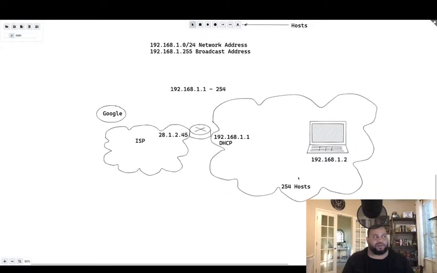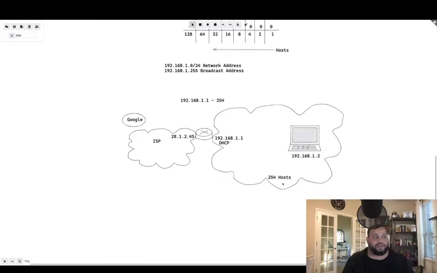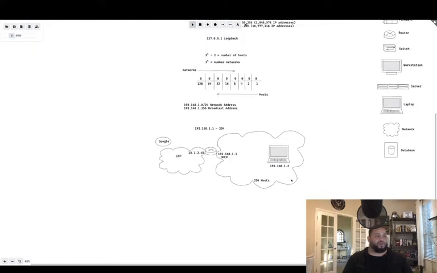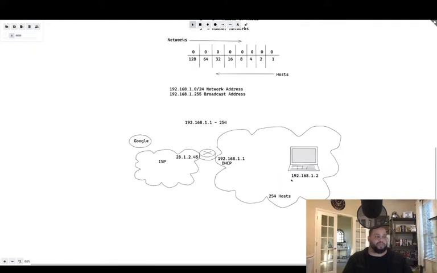But let's talk about subnetting, right? That's the maximum amount of hosts that you could ever put on that Class C network. Now, why subnets are important is, like I said, ISPs get paid to have globally addressable IPs.